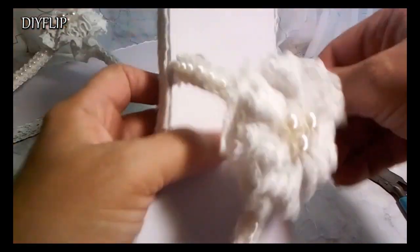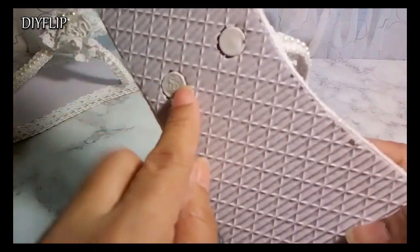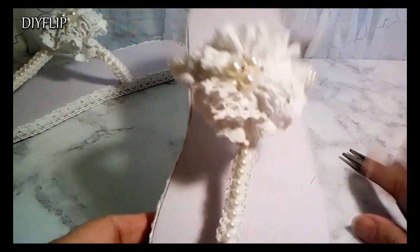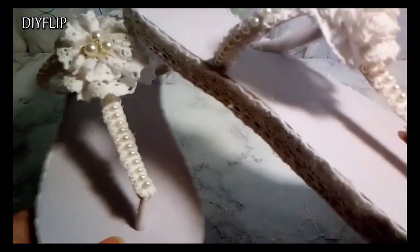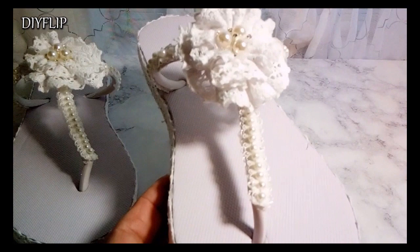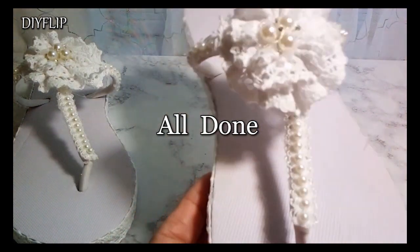All right, here we go. If you want to put glue on the back, you could, if it's not tight enough. You could always put glue in the back, either E6000 or the glue gun. But this is the way it should look. This is the way it came out. It's all done.